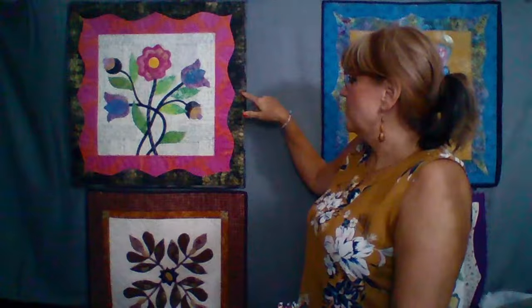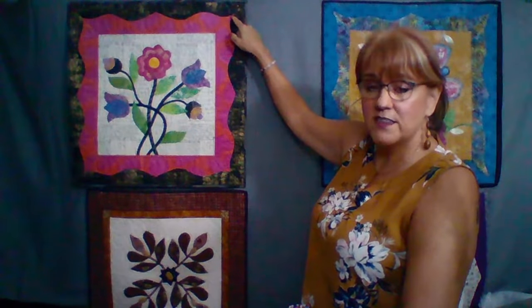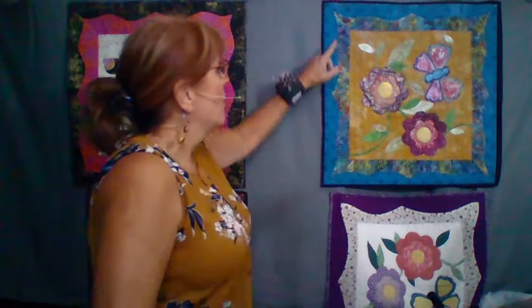Now, if you look at this scalloped border, I really like having a point in the center, coming out and then going to a very sharp point there. And when you see this in real life, that baby matches up. You can't get any closer than that. Over here, same idea. I did a really pointy point down here. This one has 1930s fabric with it.